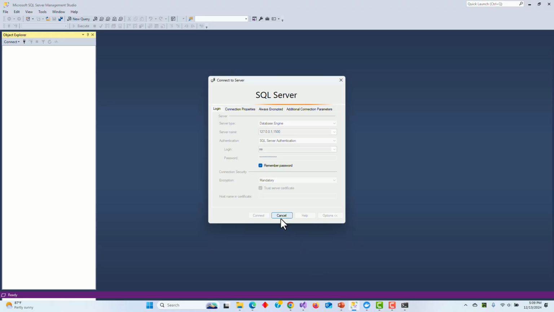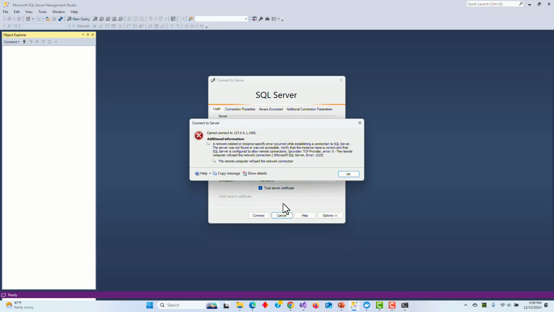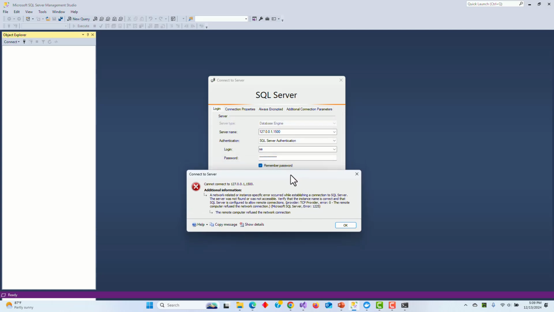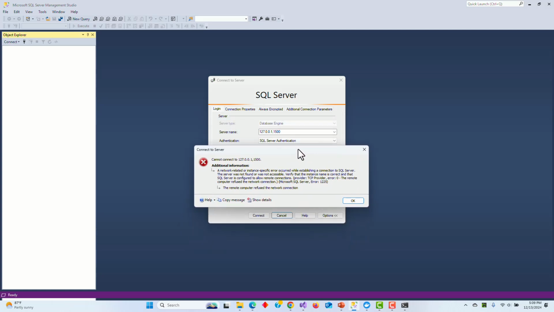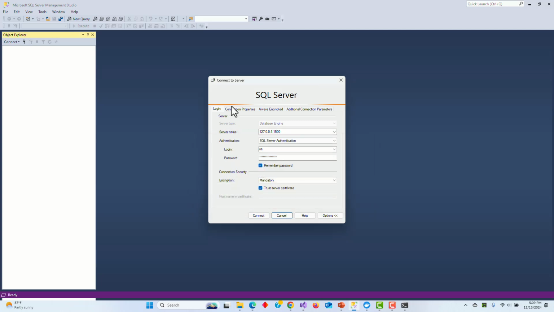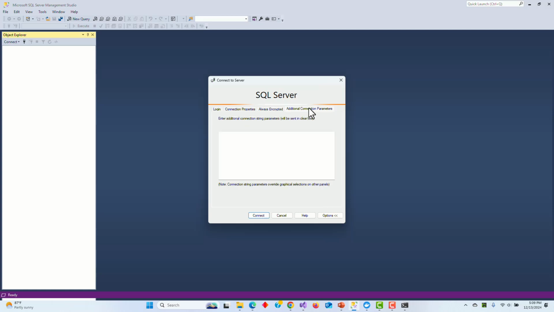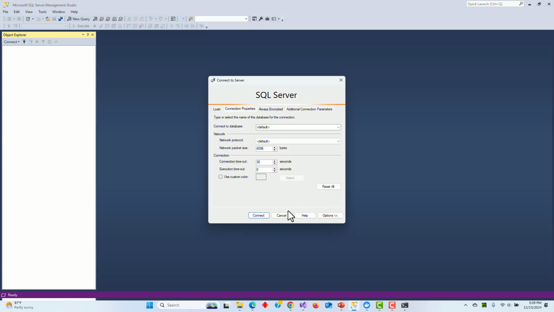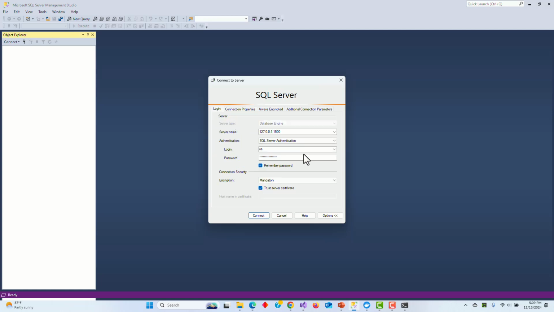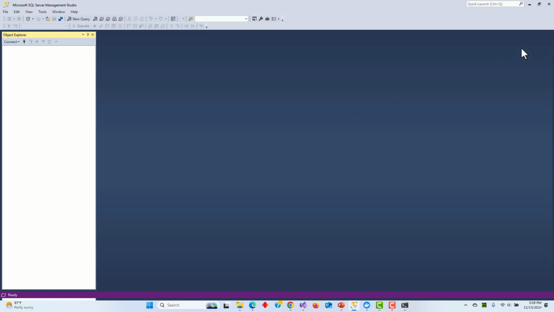Seems I could not connect. Yeah, it is not available. So why is that? Destination properties default. Man. Hmm. Okay.